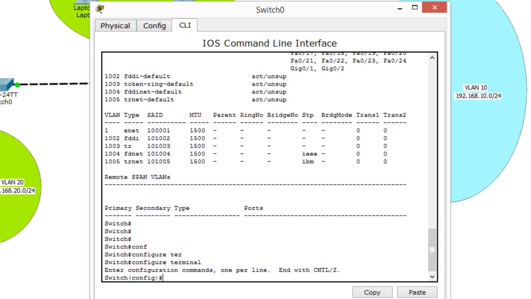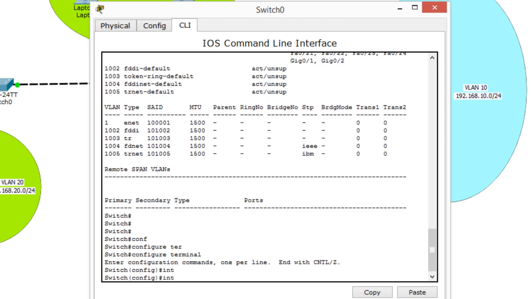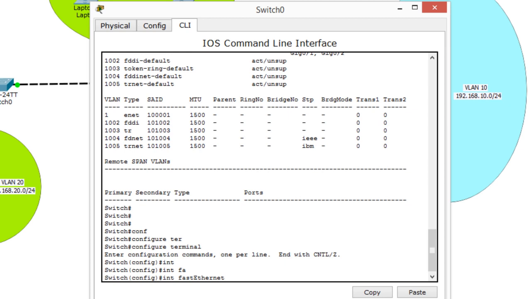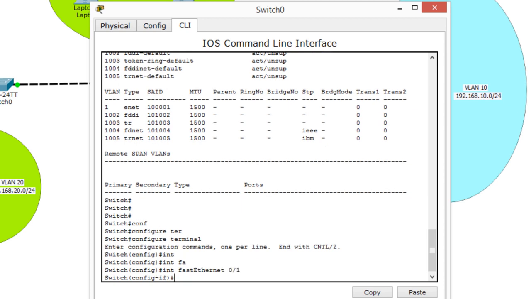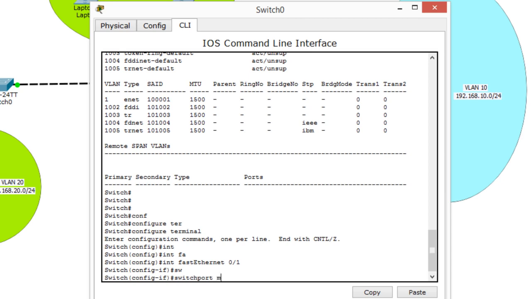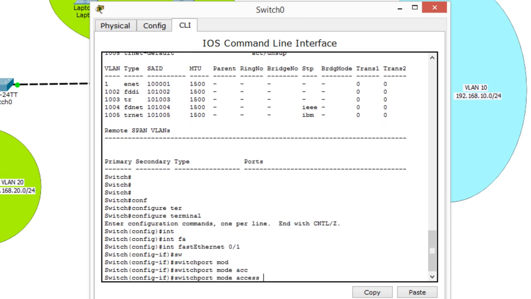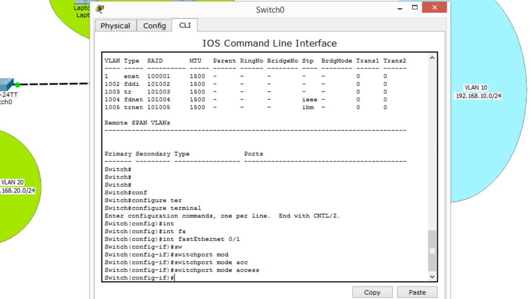I will go into this port. So I'll go interface FA, that is FastEthernet 0/1, right? I'm going to hard code this port to be an access port. Why? Because this is an access port. I know that. So I'm going to hard code it. So switchport mode access, right? Now what happened? Because I've hard coded this to be an access port, even if you take this port and connect to another switch, DTP communication, if you remember DTP from one of our previous videos, Dynamic Trunking Protocol, right?